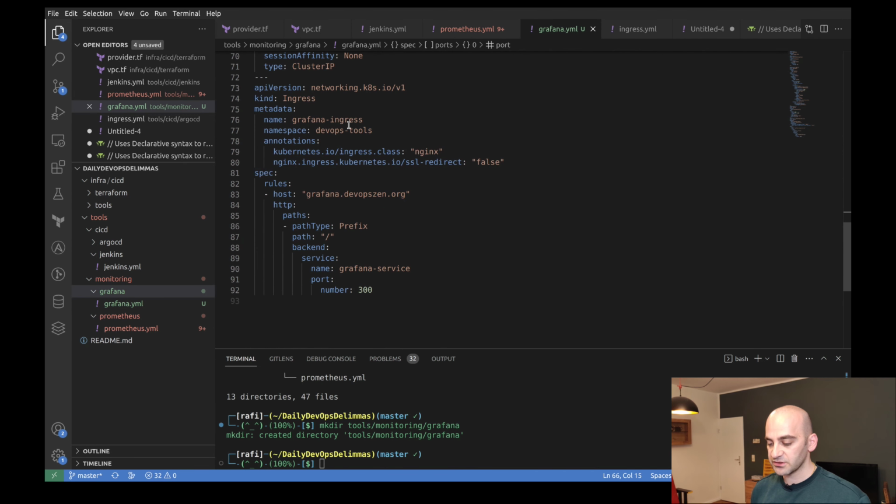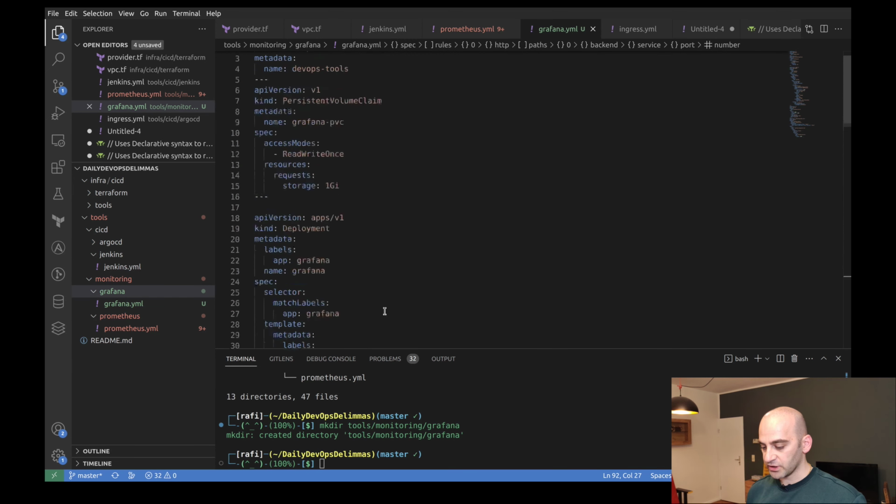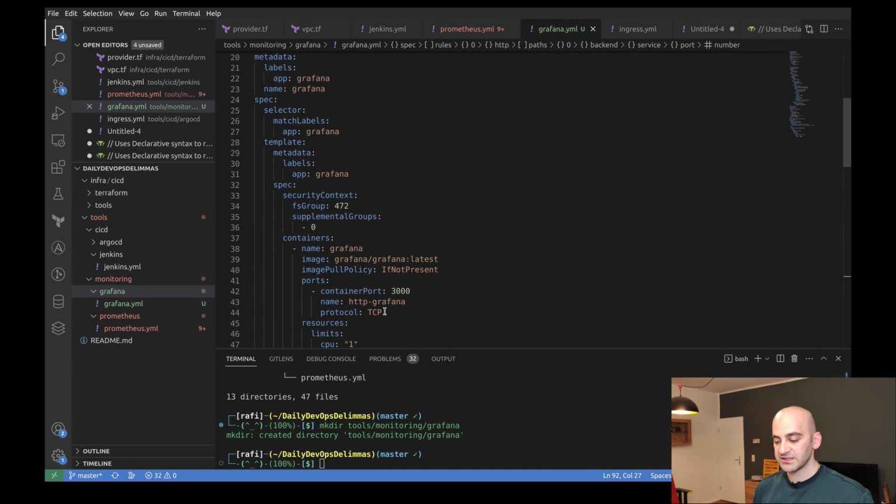And we defined a simple ingress here that is responsible to route all the requests for this host to the service, and the port number would be 3000 here. And yeah, that's quite simple. Of course, in an advanced example of deployment of Grafana, we can have a config map. Inside the config map, we have to define all the configuration related to Grafana. But for the time being, we are good with the default configuration, right? We will cover all those topics in next videos, but for the time being, let's continue with this simple configuration and the default configurations there.